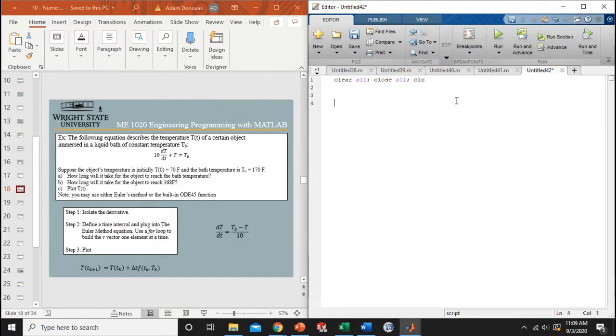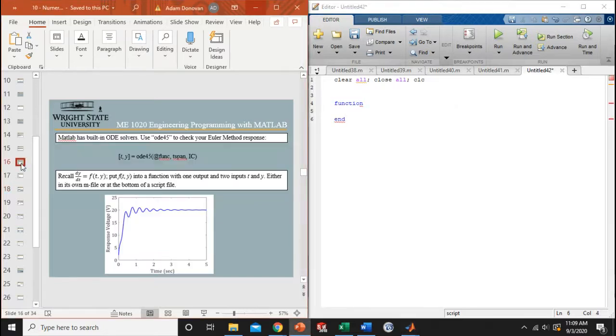Okay, so I'm going to need to do the same thing as before. I'm going to show you again how I built this function. This time I have to give a function that I can use as an input to ode45. That's why I was showing you already with the Euler equation that you should get into the habit of building a function to use for it, because it's easier to separate everything, so your solutions always look the same.